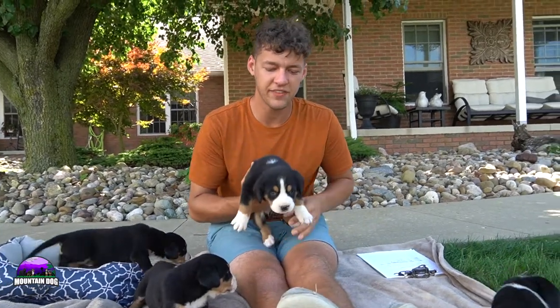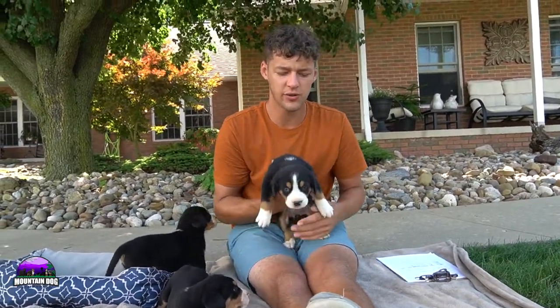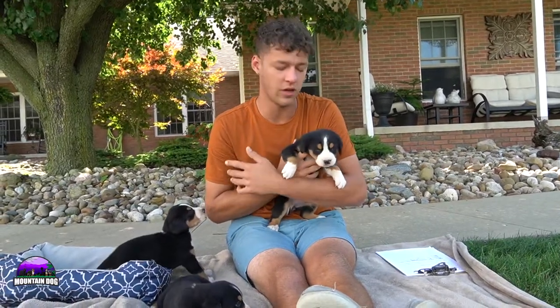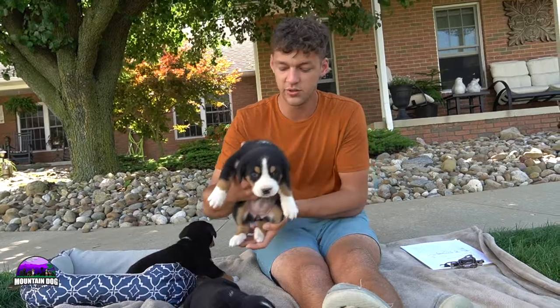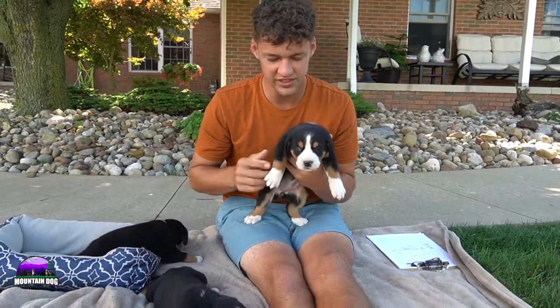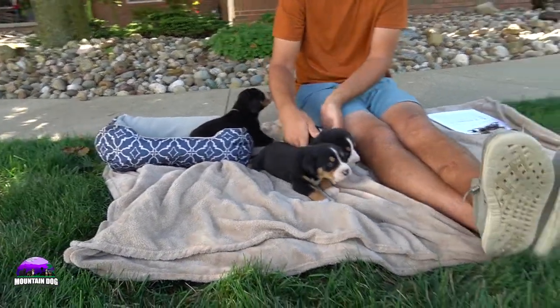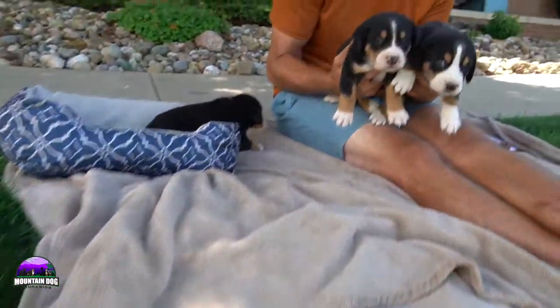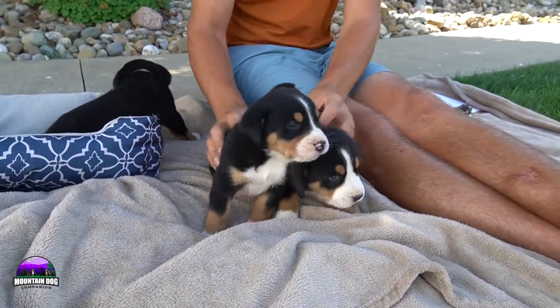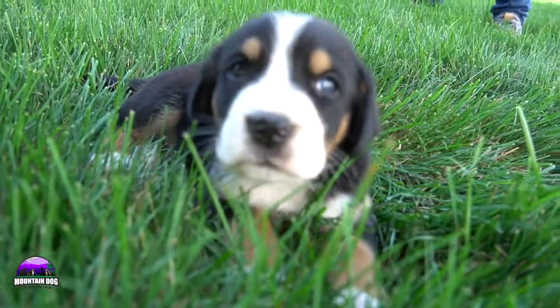Last but not least, we're going to be talking about the only girl of the litter. Her name is Serenity. She does have a little bit of an eye issue going on — she was scratched as a very young puppy and developed an ulcer, so it's affected her a little bit and she might be blind in that eye. But other than that she's doing very well. As far as color goes, she's got those nice Greater Swiss markings: white tip tail, those tan points, white socks, and that traditional stripe in between the eyes. She's a big girl — she's definitely keeping her end with the boys and is bigger than at least two of them. She's going to be a big girl, and other than that eye there's absolutely nothing wrong with her. Great markings and conformation.